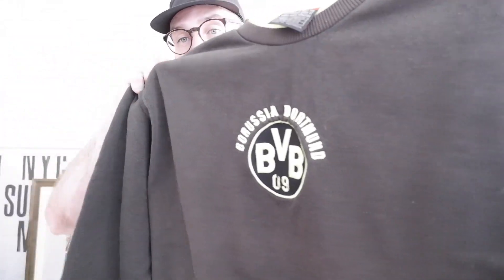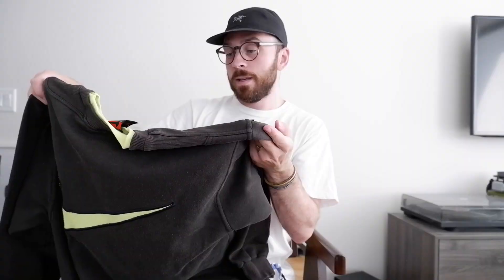Now some tops. I'll start off with a sweater. I grabbed this one on Grailed because I've been looking for a while and it popped up in my size at a good price. It is this vintage Dortmund Nike sweatshirt - just got the neon yellow that Dortmund used in the 90s, which was very popular. We got the Nike swoosh there and then the big swoosh on the back. This is one of my favorite pickups recently. I love vintage football/soccer stuff especially from the 90s, and sweaters are something I'm very into. These are a bit harder to find, so when I come across a good one I pick it up. Fits me perfectly - very happy to have it.